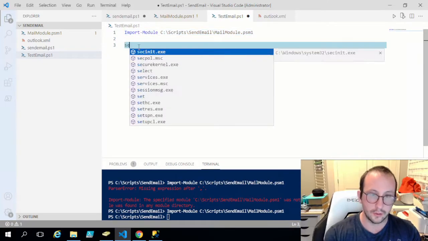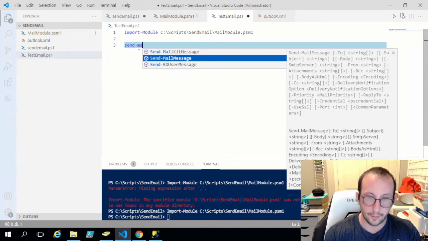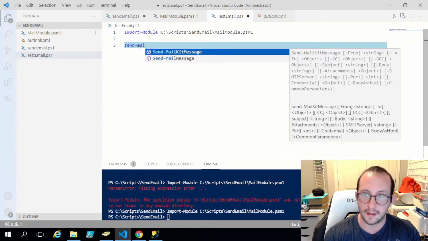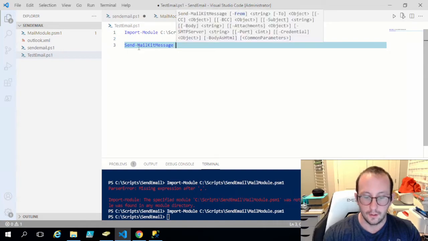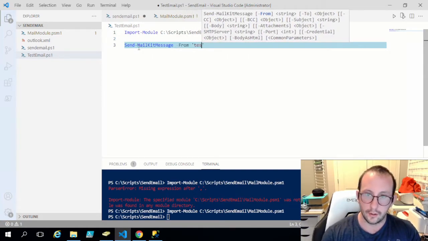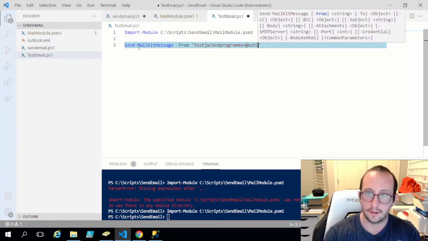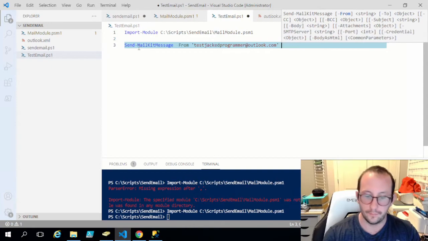So that worked out just great. Now if we do send, the mail message pops up, but ours is going to be Send-MailKitMessage. And then what we're going to do is from, and we're going to do from test JackedProgrammer at outlook.com.